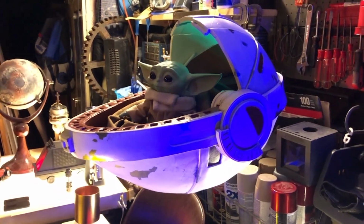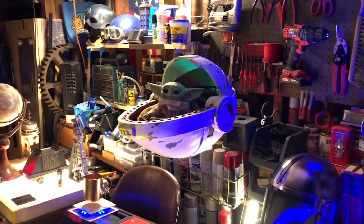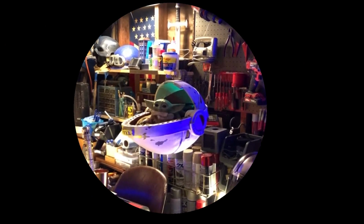And here is the workshop in which it was built by the skill of my hands. I hope you've enjoyed watching the process. I myself am pretty happy with the result.